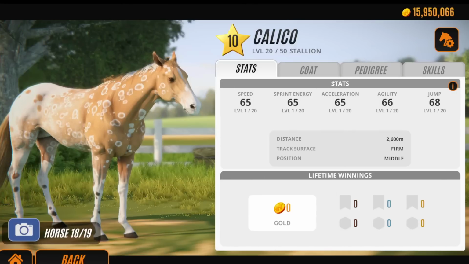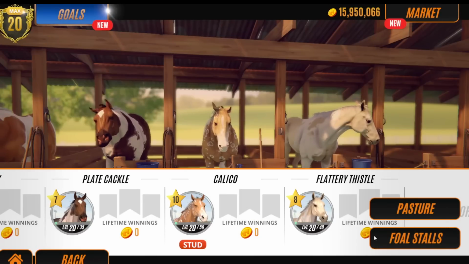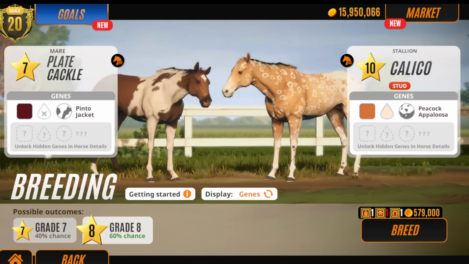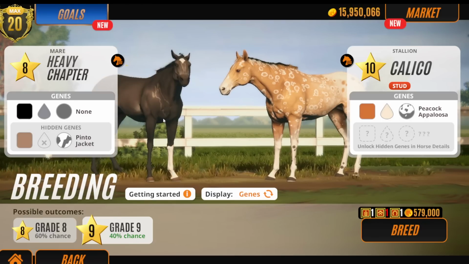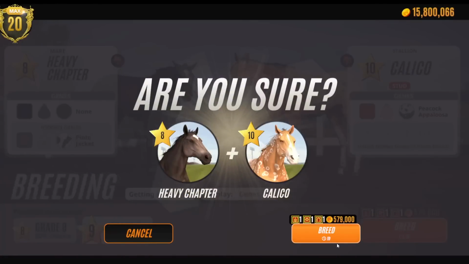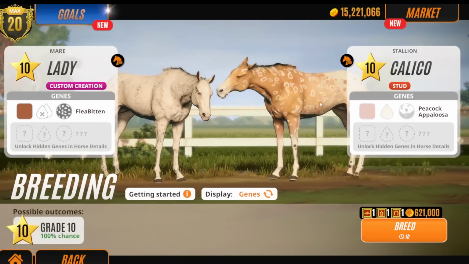So let's just make sure he's set at stud. And he is a level 10, which kind of makes me feel better about the situation. I know I'm not really breeding for stats anymore, but it kind of helps. I don't know if I'm going to use any of these. I don't have loads of really good mares at the moment. I don't know why. Anyway, we'll just see how we get on. We need to do a bit of racing as well, because my money is a little bit low.